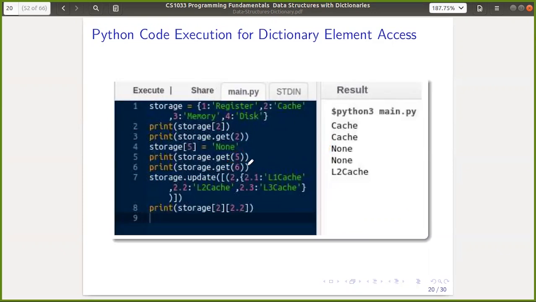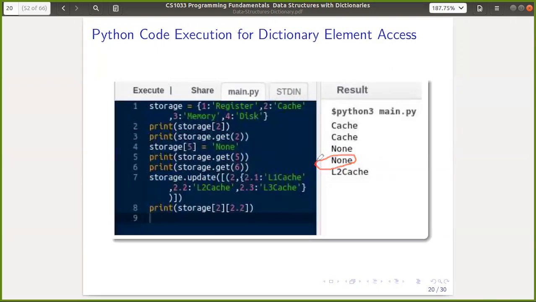The reason why I put the string none is to show you this particular situation. Now, I'm trying to access the element with the key 6 and I'm returned none. So these are two different nones. This none is actually a string I have stored in the dictionary. This none is a value being returned by the Python system saying there's nothing here.